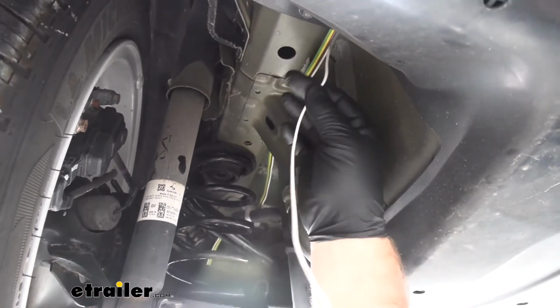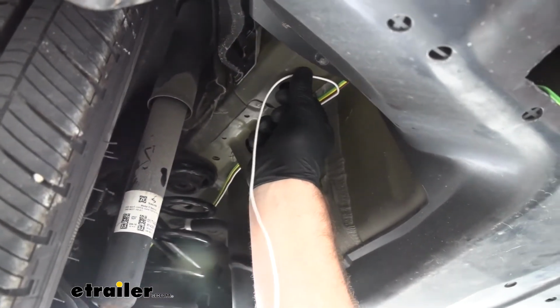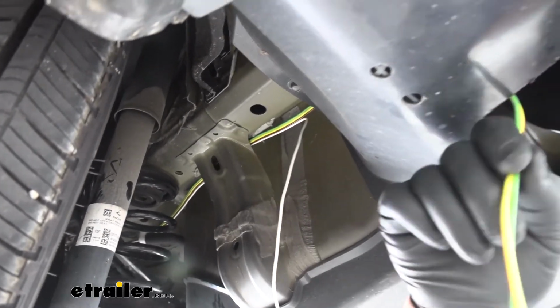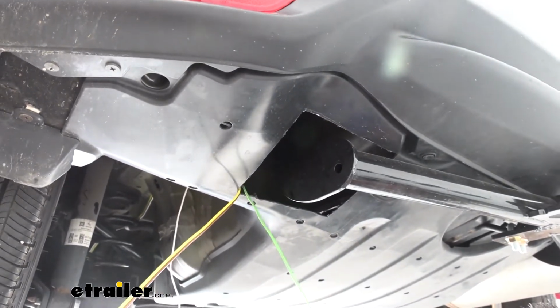Now what I did is I separated my white wire, because this is my ground. I'm going to attach it right here with a ring terminal on the bottom of the frame. I fed the rest of my wires right through this panel, and then separated my brown and yellow from my green.